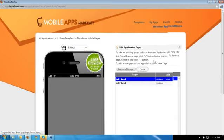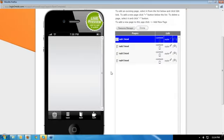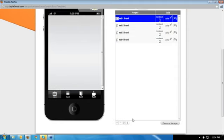Some people are asking, how could I edit the content of the tab? I could not see edit tab. Actually, the content of the tab and the page are on the same section. So tabs are also considered main pages. The pages within the tabs are considered sub-pages. So this is how you put it. You could add a new page if you'd like to, and have it linked under the tab section, or you could just edit the content from here.